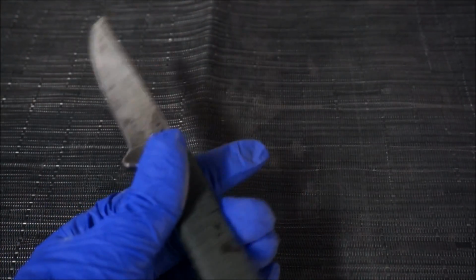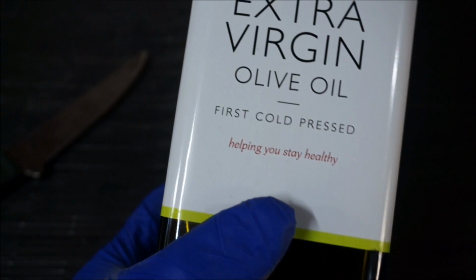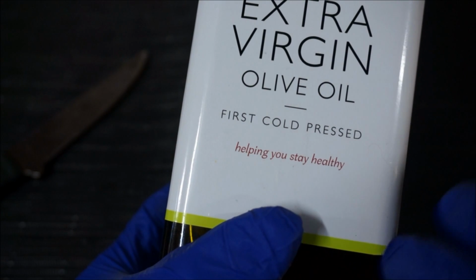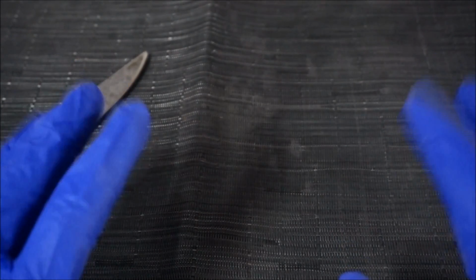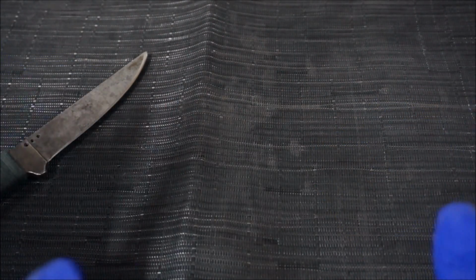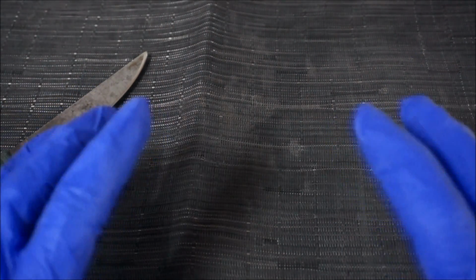So what you'll need is some sort of oil. I use olive oil. Depending on the stuff you get, it can go rancid. This stuff doesn't. I don't know why, it depends on what it is. Some guys use WD-40. You probably shouldn't. I don't use WD-40 because it can rust it. Just figure out what you can use. I heard there's this really great stuff, apparently, I've never used it because I can't get it in Australia, called EDCI solution. You've got to figure out what works best for you. There's a bunch of different things out there. Just do a bit of Googling, that's always good for you. But anyway, I use the olive oil.